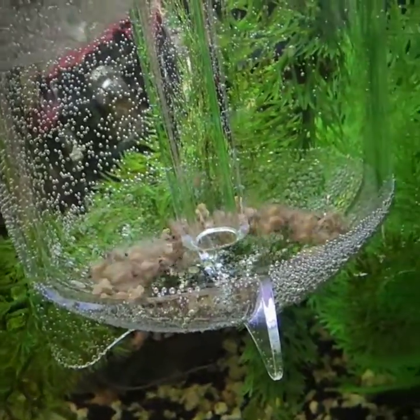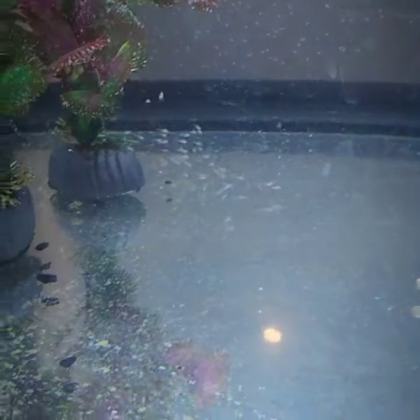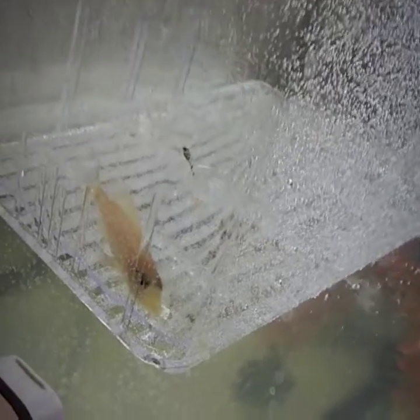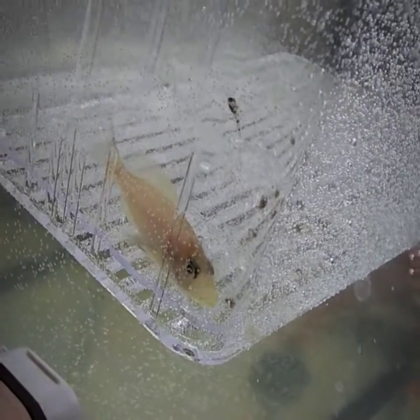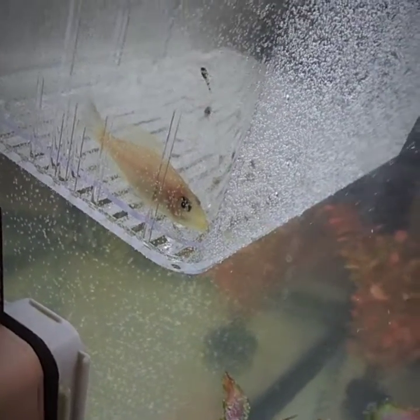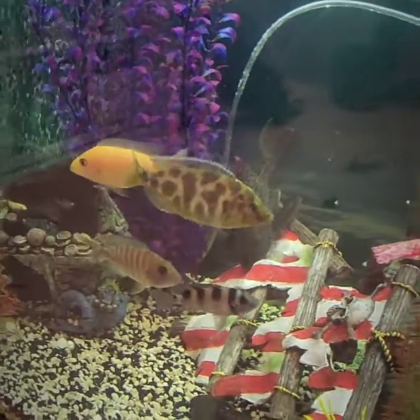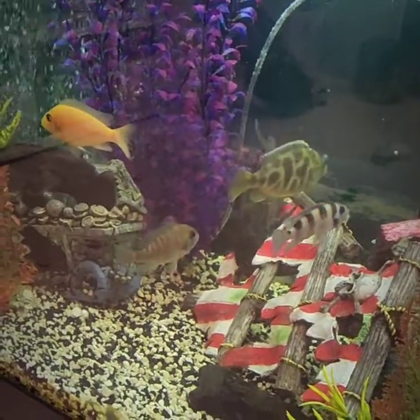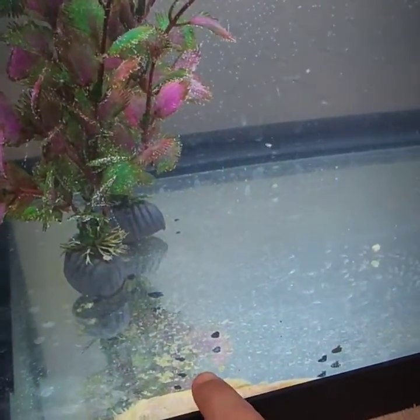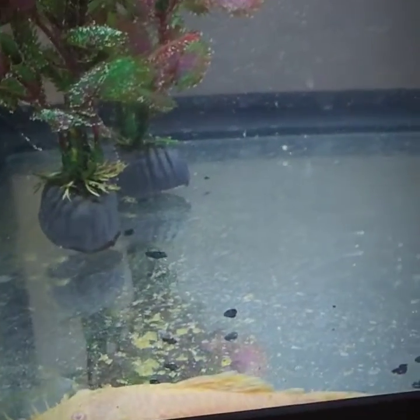Over the next little while they'll get bigger. We already showed them Lucky. I had to put Lucky in a different tank because this is the one fish that survived from a batch of fish that we didn't even know were happening — if you saw my video a little while ago. But he is so big that he could eat the babies, but so small that he'll get eaten by these guys if I put him in the big tank. So yeah, if you get a really big community tank, this is what you have to look forward to — baby fish that we are just too nice to let be food.